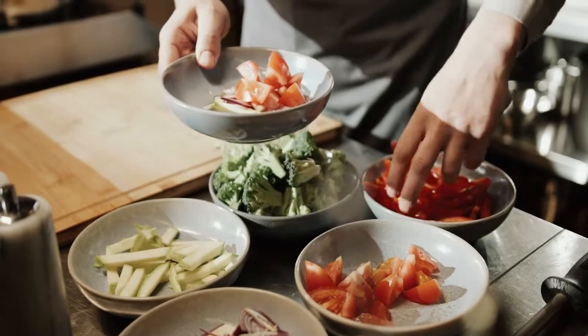Another point: do not shop with kids. That's a mistake my husband and I used to make. They always wanted snacks, ice cream, different flavors — and they always go for the most expensive items. If you want to save money, leave the kids home with grandma, grandpa, or a babysitter and just shop by yourself or with your partner.